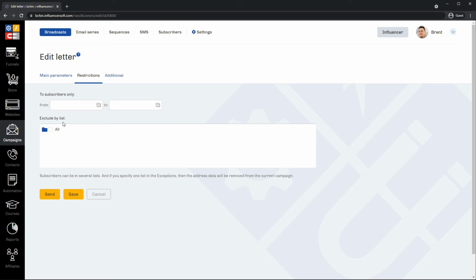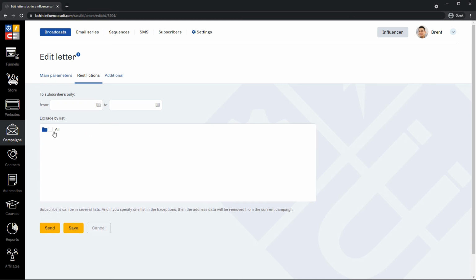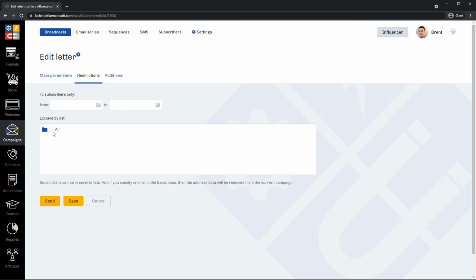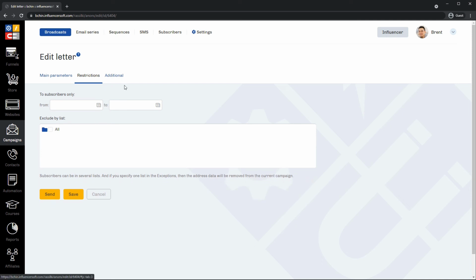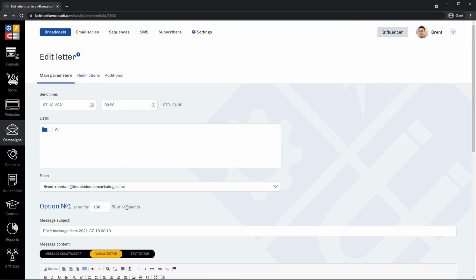I can also exclude by list, so that is an option, but I haven't had a need to use it as yet, but just know that it's there. Under the additional tab, we have counting conversions that I haven't used as yet, but it's something that I know is there. And let's continue on to the email series.